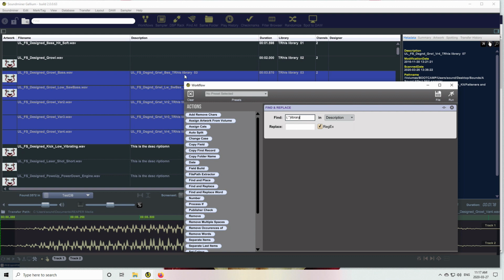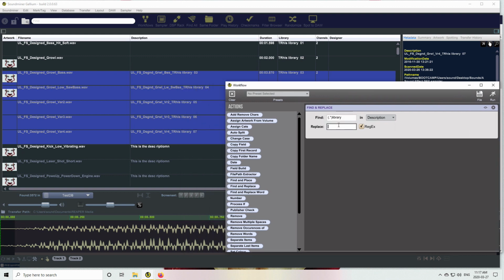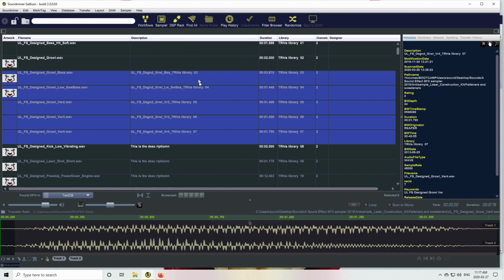So I'm going to go library and replace it with new things in description. Oh, but I had to group library as well. But you can see that's a very powerful way of editing the metadata. There's also ways of exporting text and importing text as well. But I think for the most part, you could do a lot with the workflows.